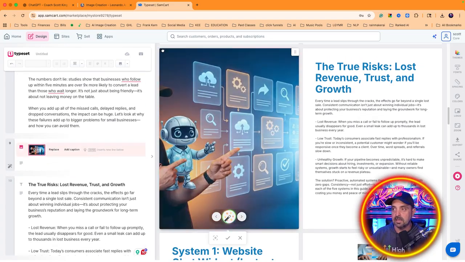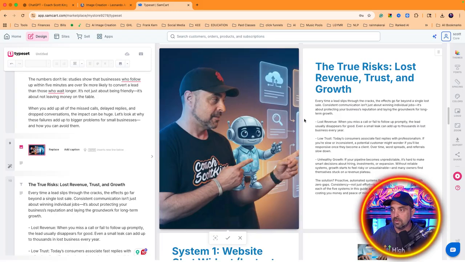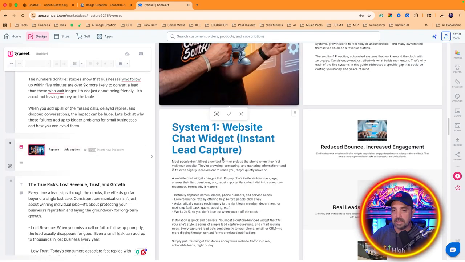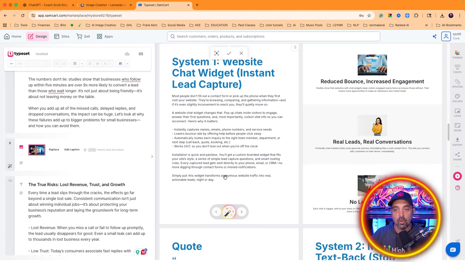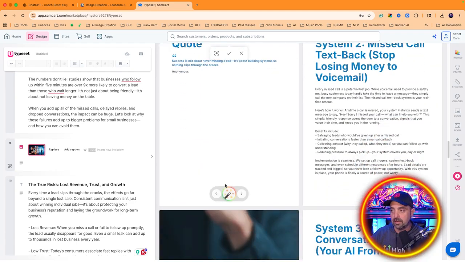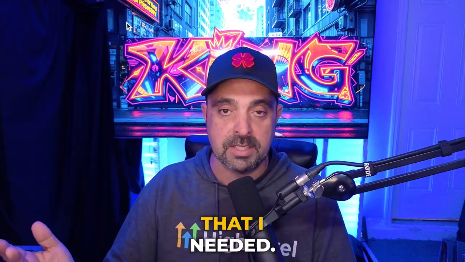So right here, I just kind of didn't like how it cropped it. So I can basically just click on it and then move it over and then just scroll down the line and make sure it has all the images that work for what it created with the PDF. So once again, this only took like 10-15 minutes. It gave me all the information that I needed.